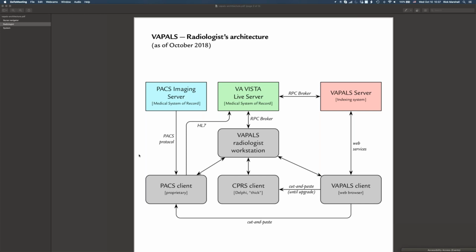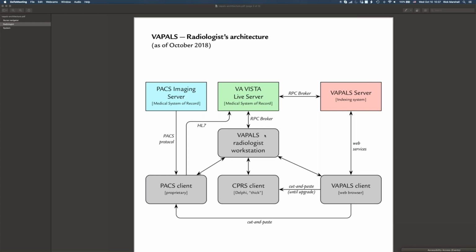Now, part of what this diagram is for is to provoke feedback, because I'm not a radiologist. I don't use a radiologist workstation. I have talked to radiologists, and so I'm working off of memory here, from how I understand the relationships work. But let's talk it through. In the manuals, each of these will be accompanied by text, and we're going to write the text partially based on our understanding, but partially based on feedback that we get from presentation today.